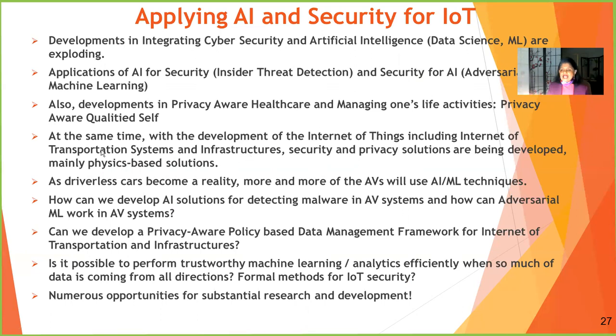We are collecting and analyzing the data for healthcare purposes. So, privacy-aware quantified self. At the same time, with the development of Internet of Things, transportation system infrastructure, security and privacy solutions are being developed. As driverless cars become a reality, more and more of the AVs will use AI and ML techniques. So the challenge: how can we develop AI solutions to detect malware?